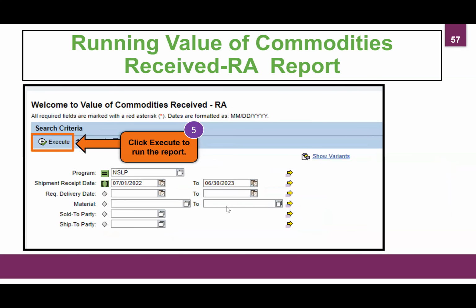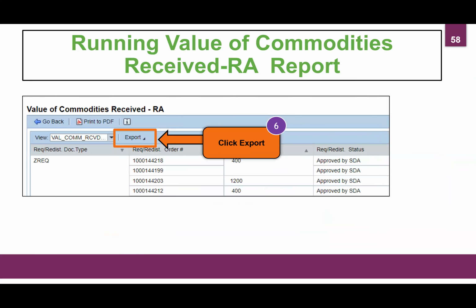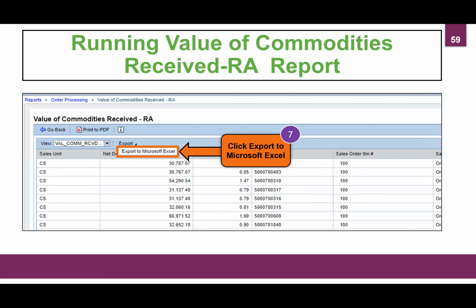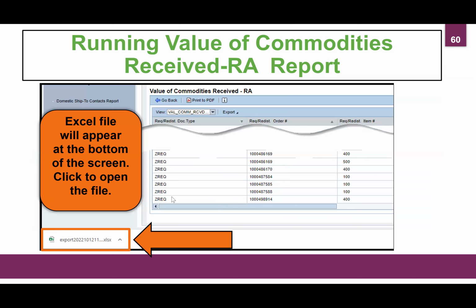Okay, so then we're going to execute this part. So you'll go over to your left and you'll click execute. And once you do that, that is going to allow you to export, because we do want to be able to see all of the columns and fields. So we want this to go back to Excel. So we'll go to Microsoft Excel. Again, they reminded you it's going to come up at the bottom of your screen for Excel.